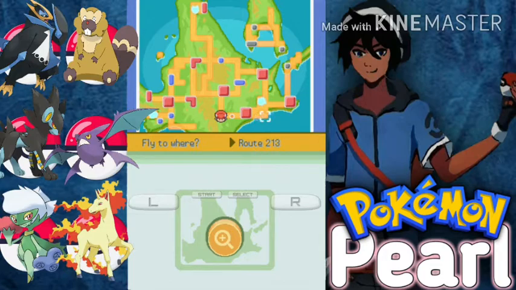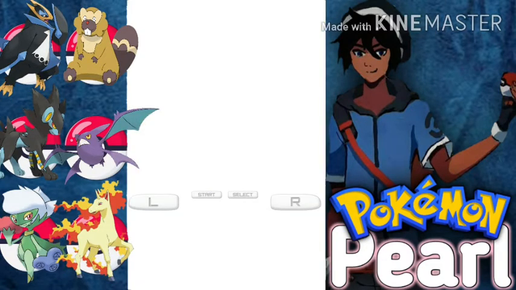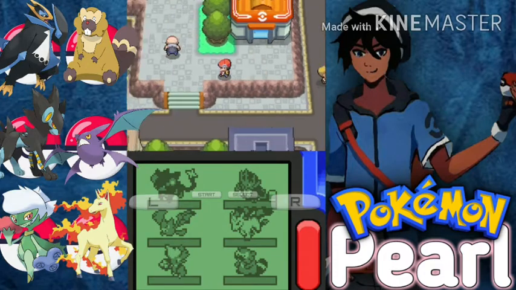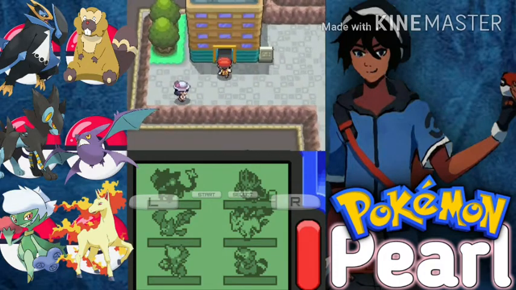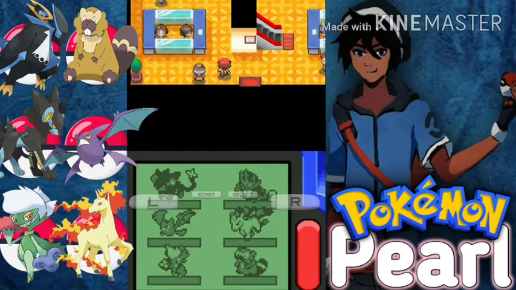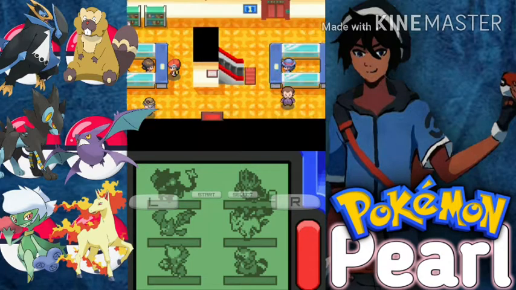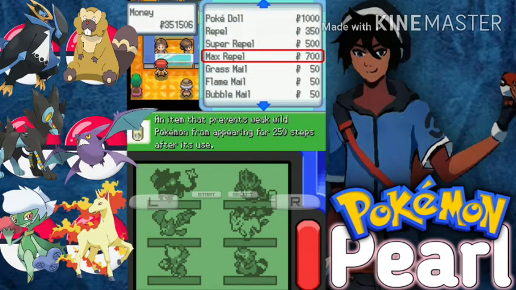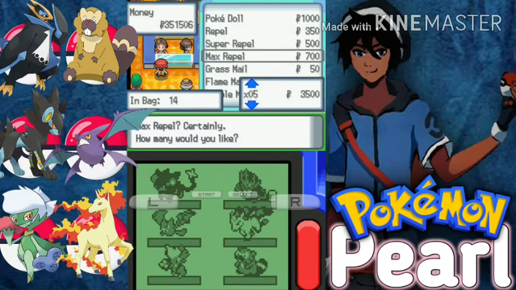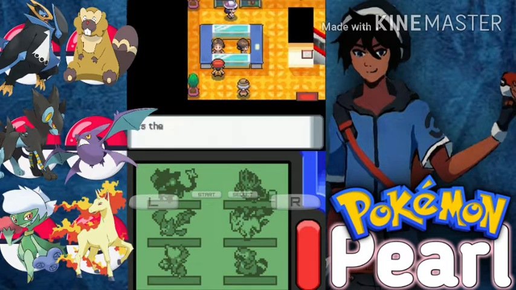Let's fly back to Whalestone because now we are going towards Sunny Shore City and that middle. Let's buy a couple of Max Repels though. We have just 14, so it's better to buy before going any further. Okay, 14 is there. 26 will be enough. Thank you.